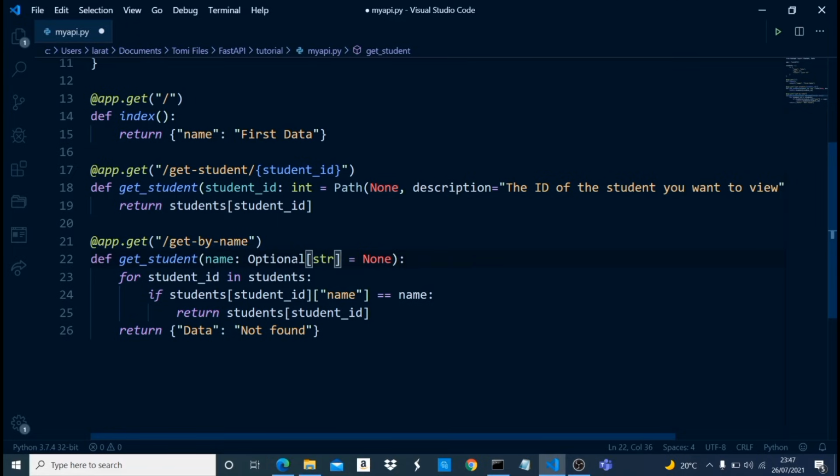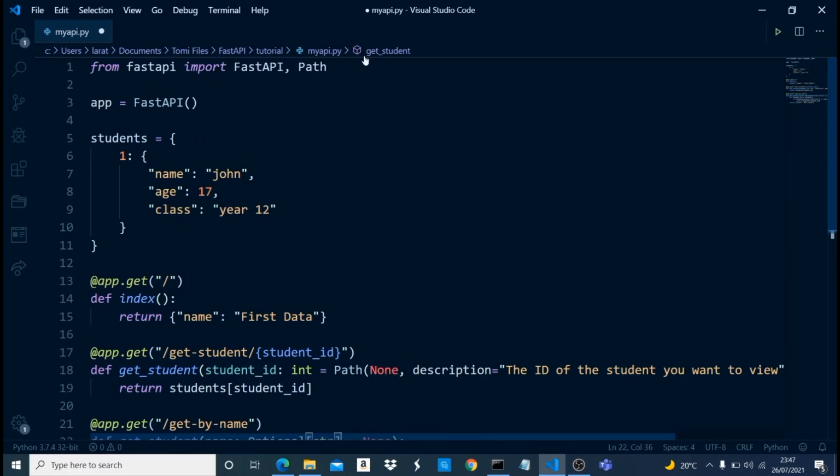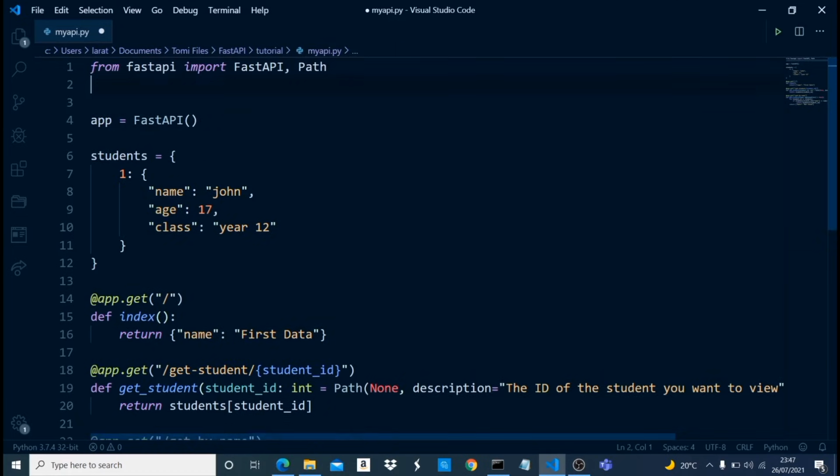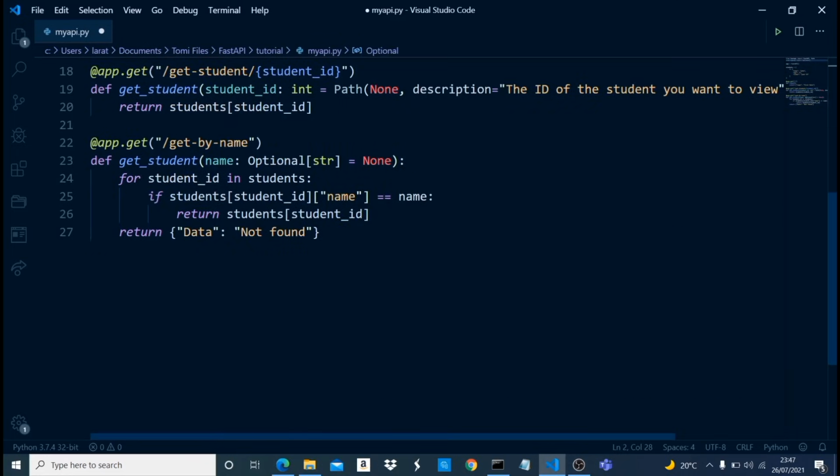So this is just going to make it optional for us. But before we can use this, we need to make sure we import Optional. Say from typing import Optional. This is the best practice because this is how FastAPI recommends it even in the documentation.